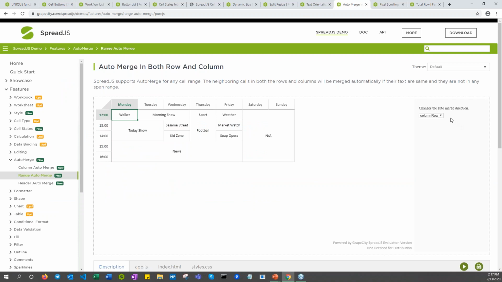So right now, the auto merging is set to column row. So it will first merge the columns and then the rows. But I can change that to the other types of merge. And as you can see, let's take today's show, for example. While this does show as one cell, I can still individually select and edit all of the cells that are in there. So for example, if I wanted to change this to today, you'll see it'll automatically unmerge those cells and just keep these two cells merged. This is a way to essentially clean up your workbook without having to actually change any of the data that shows in there.